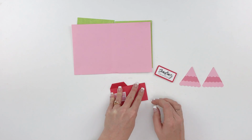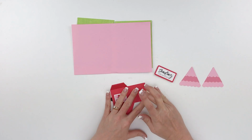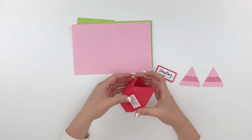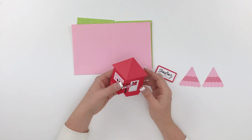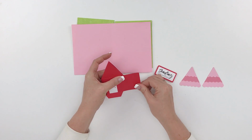And you do want to make sure everything folds nice and flat, because that way when you put it in the middle of your card, it will still fold flat. So that is the key to making this work really well. And you'll notice that those roofline pieces do extend beyond the house, so just make sure that those don't get folded or pinched in any way.